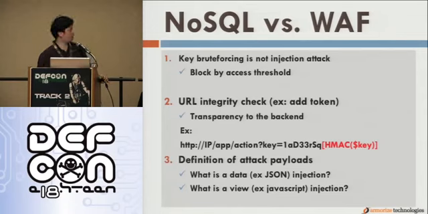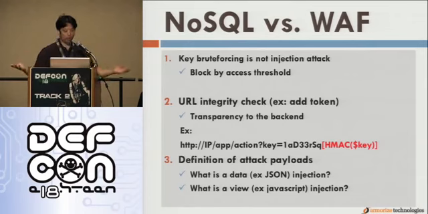NoSQL versus web application firewalls. Key brute forcing is not an injection attack, and it can be blocked by access thresholds, for example. And so web application firewalls have good potential at blocking a lot of these new attack vectors, versus web application scanners and static analysis tools, which are having a hard time finding these, because web application firewalls are basically transparent to the backend.